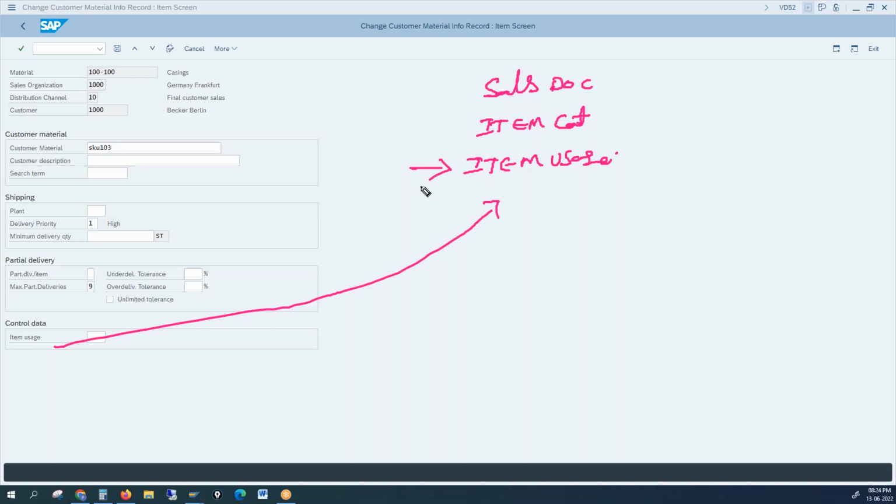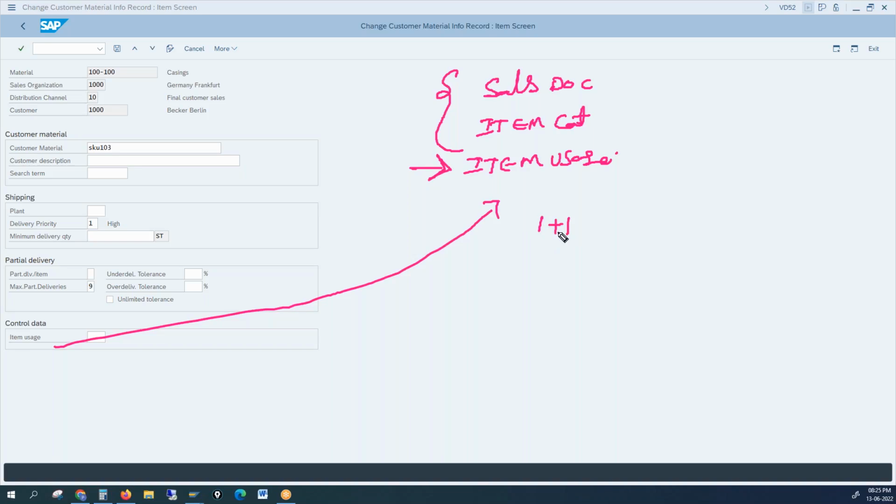But in what context? We usually don't use item usage. These 2 parameters are enough to determine an item category in the sales document, right? So why are we using item usage as well? Because we use this to process special scenarios, wherever you have a sub-item scenario, like 1 plus 1 item.